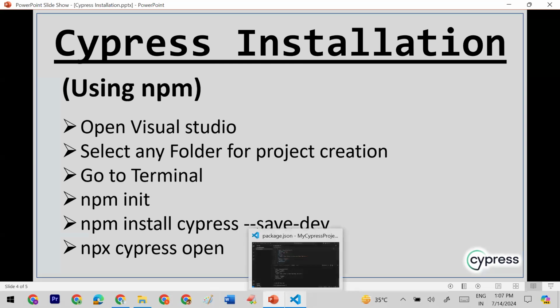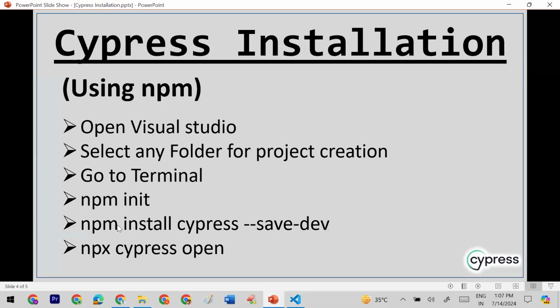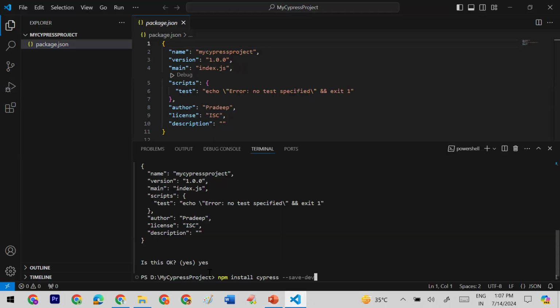Let me run this command here: npm install cypress, then hyphen hyphen save, then dev. Okay, so this is the command. Let me verify: npm install cypress --save-dev. Let me go here and enter.